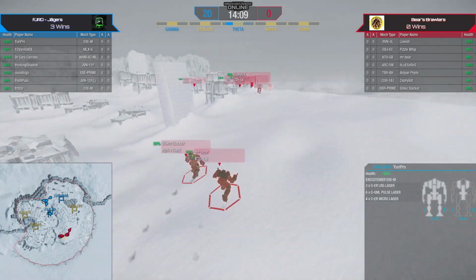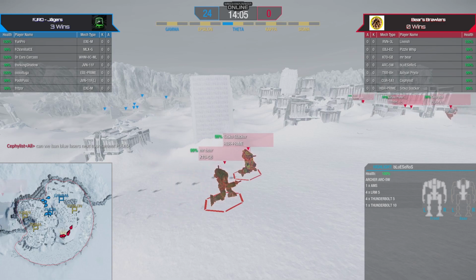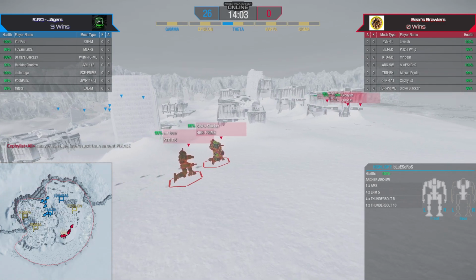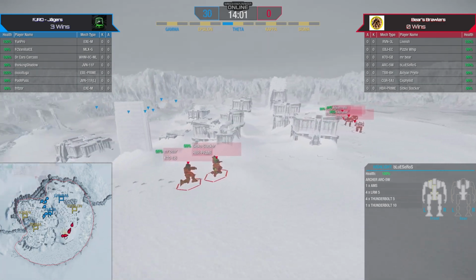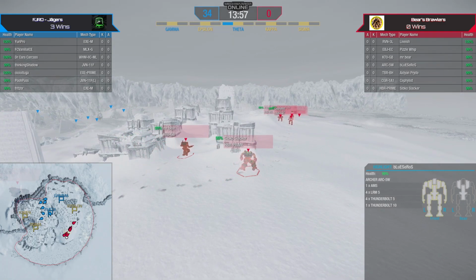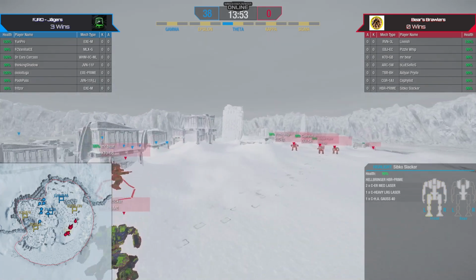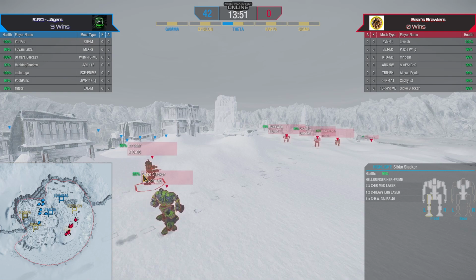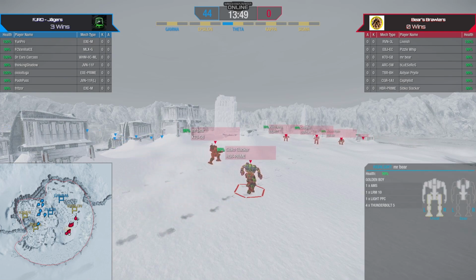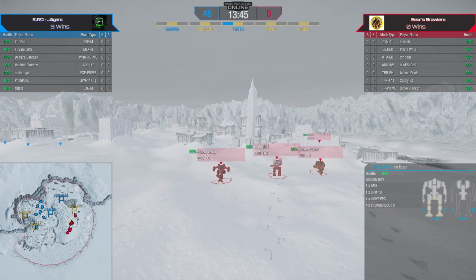What do we got over on Bears Brawlers? Bears Brawlers, they are moving up. Oh, complaint about blue lasers. Well, both teams can use blue lasers. That's something I'm going to go ahead and point out here. AMS, LRM, Thunderbolt missiles, Thunderbolt missiles. Wow, what are Thunderbolt missiles? I heard those are terrible. That's what the forums are saying. I haven't actually played the game, so I don't know. Thunderbolt missiles, a new type of missiles. They're like LRMs, except they're not like LRMs.